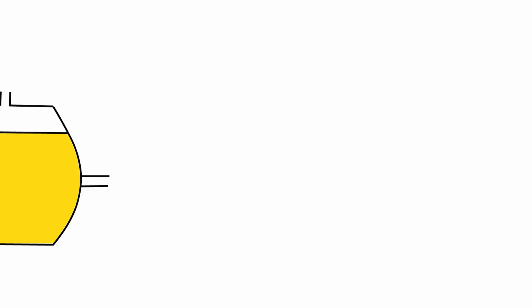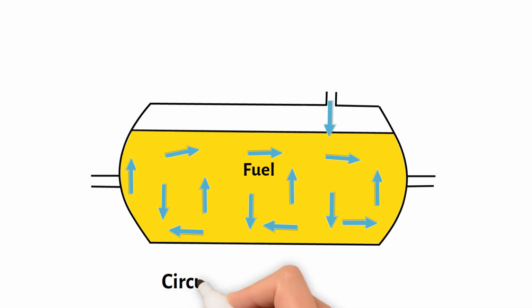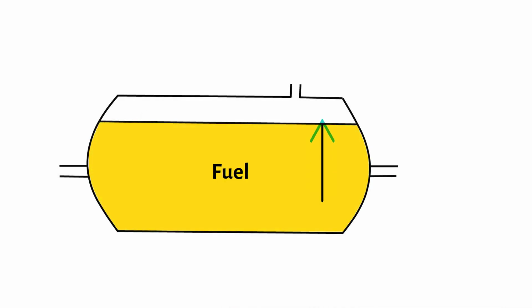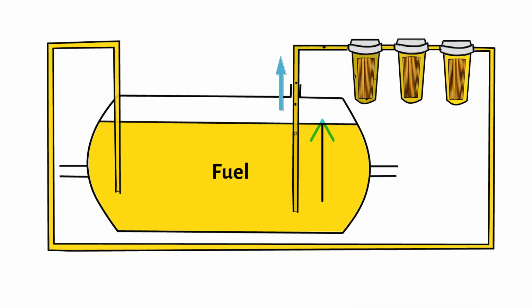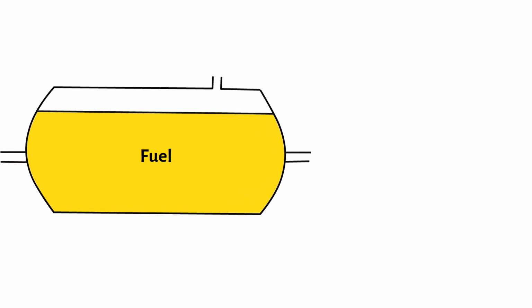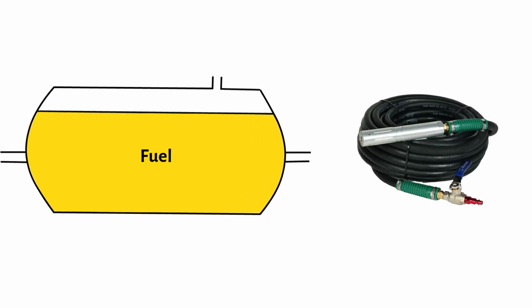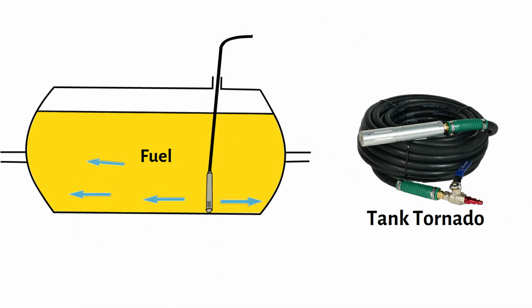And finally, the circulate. This third step involves circulating the fuel in the tank, which disperses the chemicals and gets them where they are best needed to work. Sometimes you might even call this the circulate and filter step, because the treated fuel is taken out of the tank and moved through a series of filters to further remove fine particulate and water before circulating the fuel back into the tank. Or, if you don't have a filtration rig, you can use a fuel circulating apparatus like the tank tornado to get the fuel moving and the chemicals dispersed.